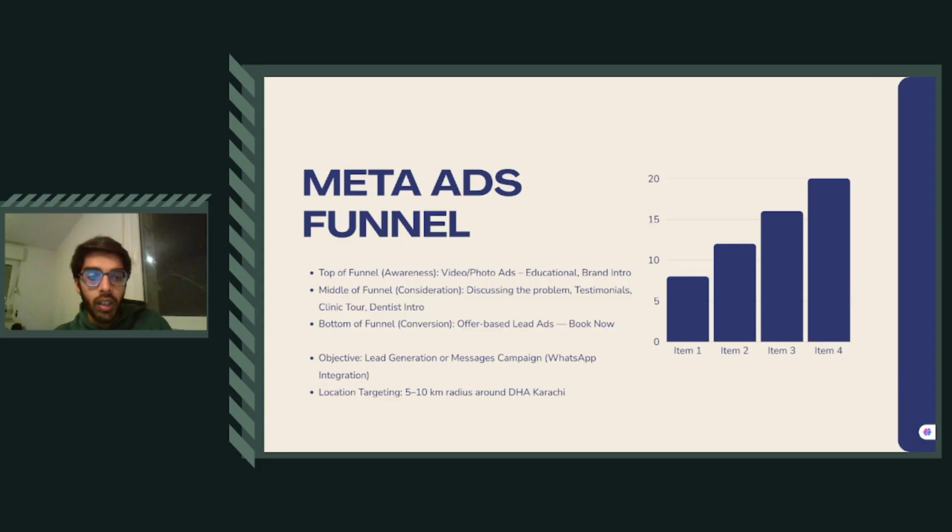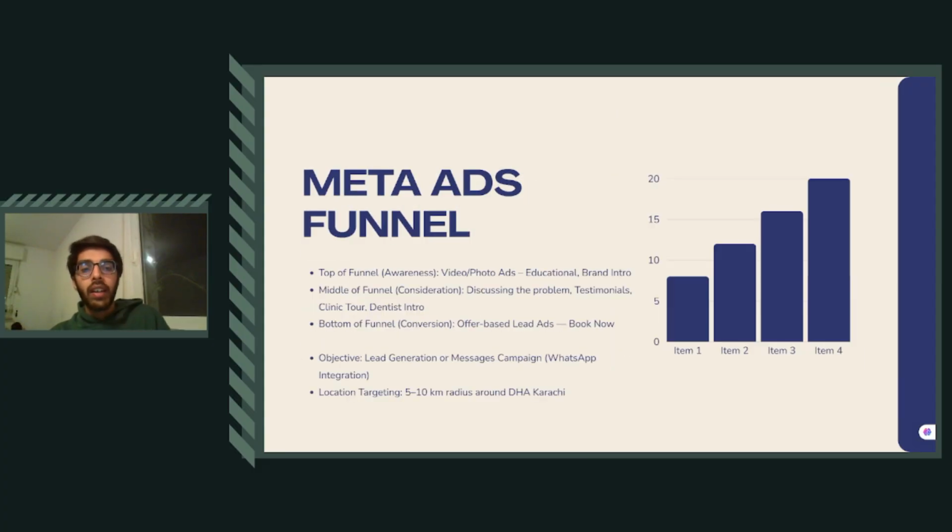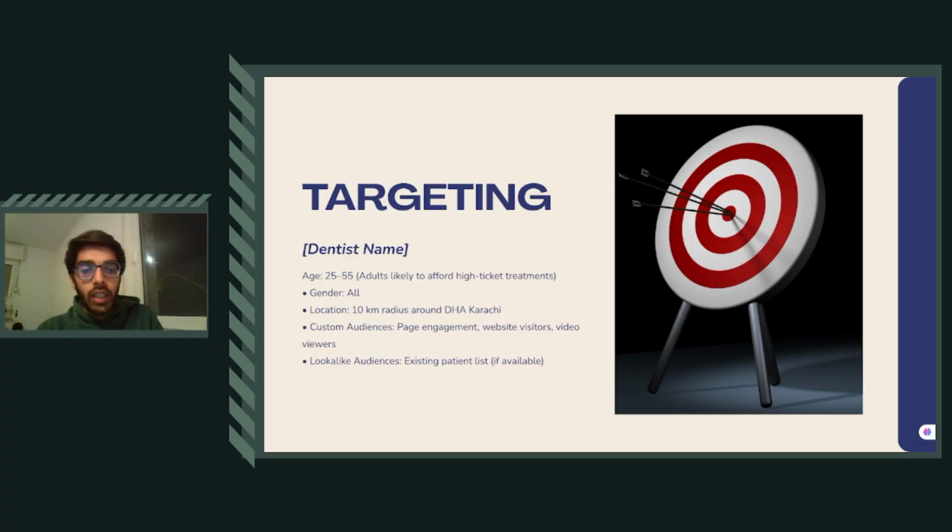What I was discussing in the previous slide, here at the Meta ads funnel, where we have the TOFU and MOFU: the audience interacting in our top and middle of the funnel, we would have to retarget them. That includes those engaging on our page, leaving likes, comments, and shares, and those already clicking on the CTA, because we don't have a website so far, so we won't be considering website visitors. Website visitors are mentioned only because we already have data from our previous service-based business, which was again a dentist.